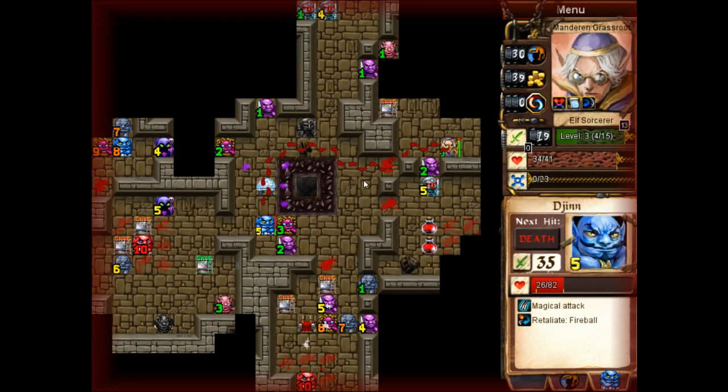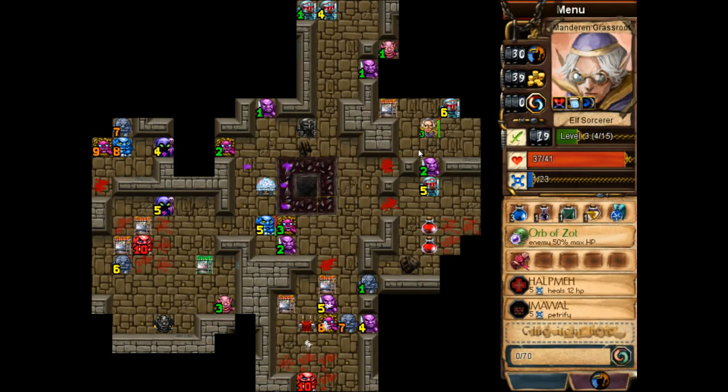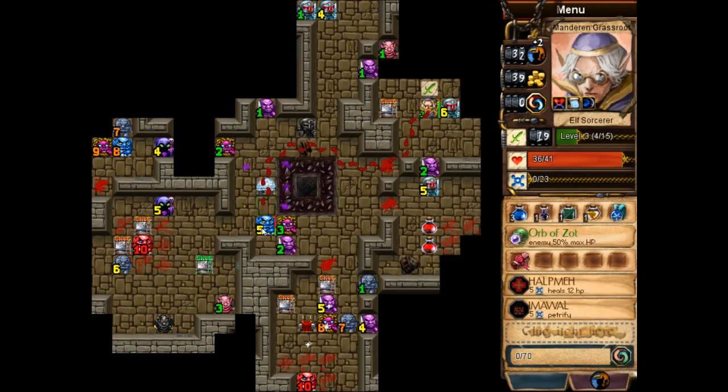Does that give me another hit? Not quite, because he does 35 damage. So if I go right here, that gives me another hit. Can I kill him with that? No. It's unfortunate, but no. I can hit him, though, which I should do. Takes me down to 2. And I think I will outfight him this way. Because I am healing way faster than I have right to.